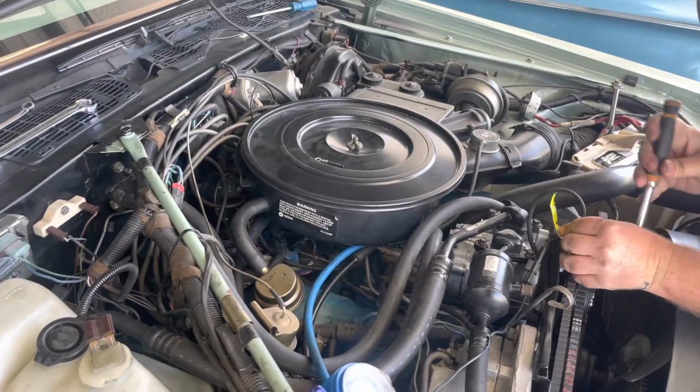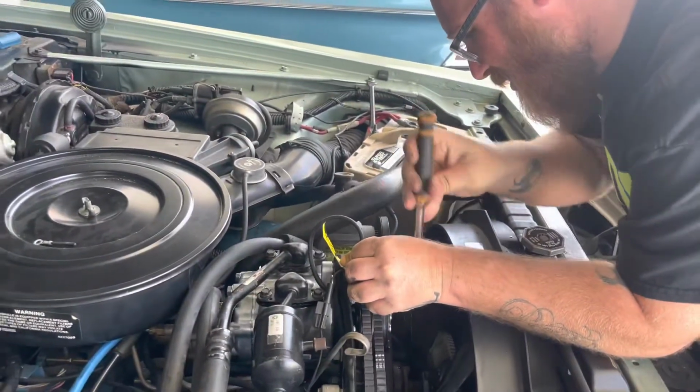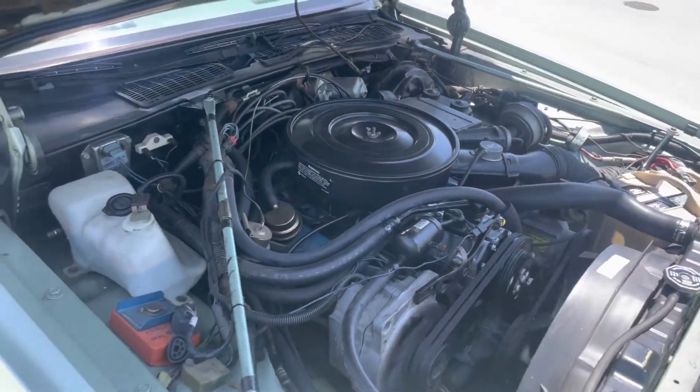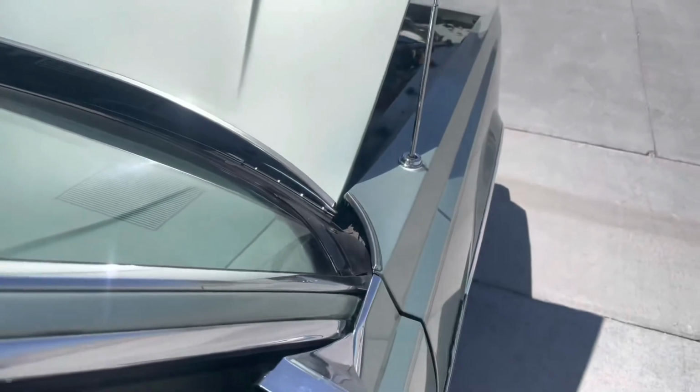Try to get the splish. And then I'm going to hook up the battery. Woohoo! All right, going to take this baby for a little test drive around here. But she's cold. Yeah.